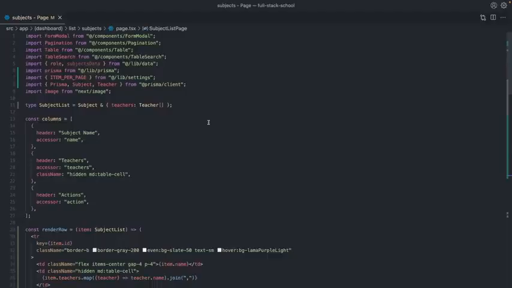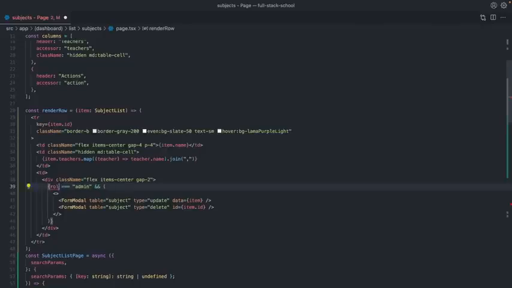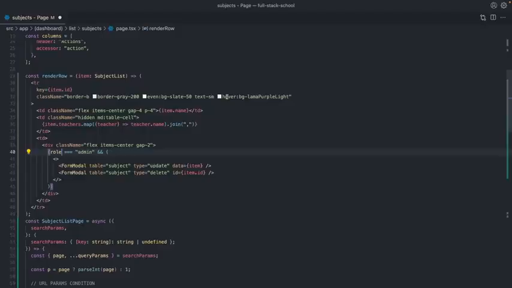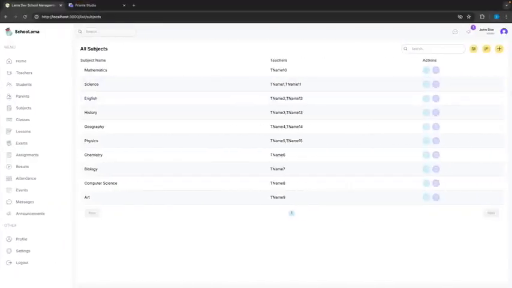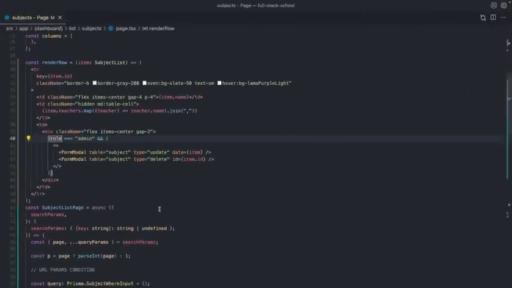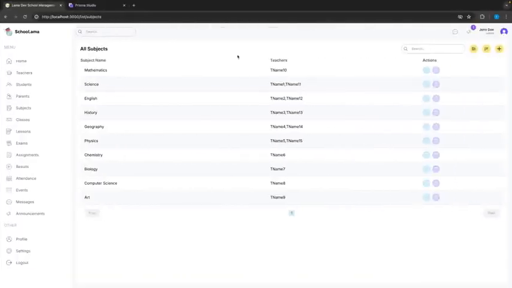Let me check this role. As you can see, it comes from library data. It should come from utils. I think we forgot this page. Okay, they are here. And actually, I don't have to say admin because only admins can see this page. But anyway, it can stay.